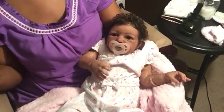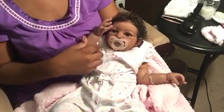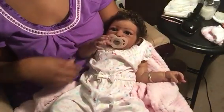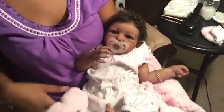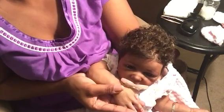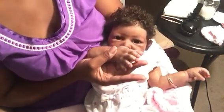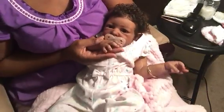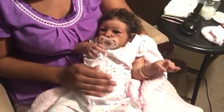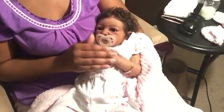Ethnic is just something you can't play with. Everybody just can't paint that. That's with reborns and everything. You just can't. Everybody just can't do it. I love her hands. I want to show you guys her hands, my favorite part. I don't know if you guys can see, the light is messing up. Anyway, she has really nice fingers. Gosh, I really like her fingernail beds. They are so realistic and cute.